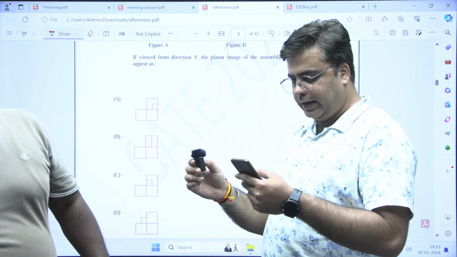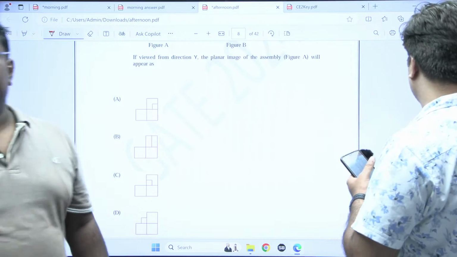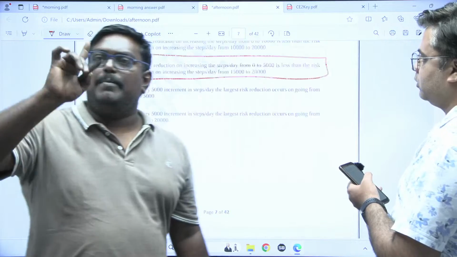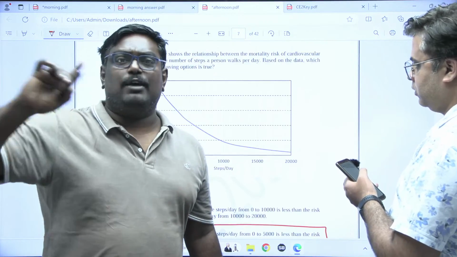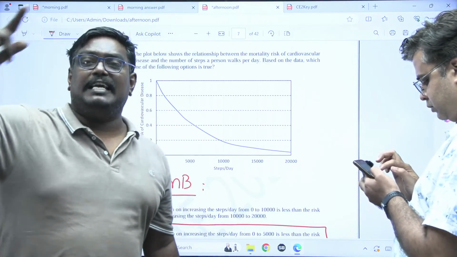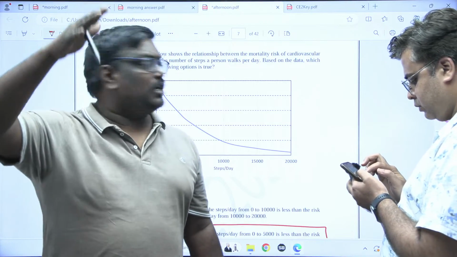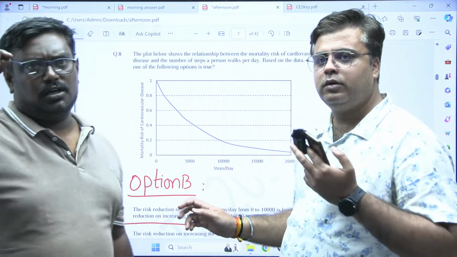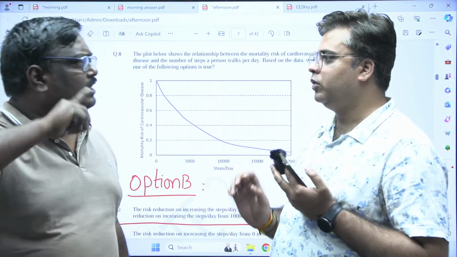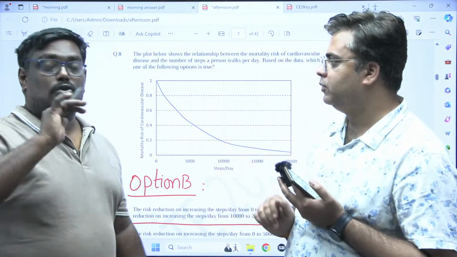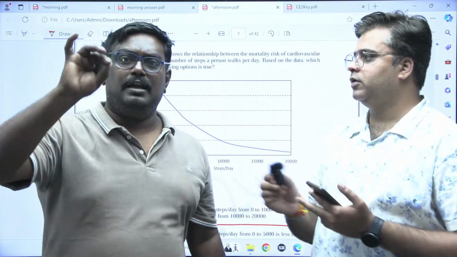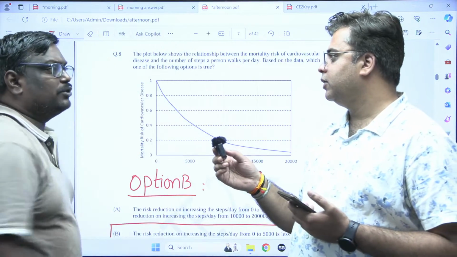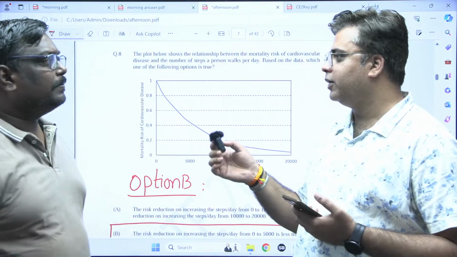For question number 9, this is question 9 only. Bhumika, how many marks for each question? I'll tell you. The first 10 questions will be 1 mark in aptitude, and the next 5 questions will be 2 marks. And in the technical part, the first 25 questions will be 1 mark. No, the first 20 questions of technical will be 1 mark, and the next questions will be for 2 marks. Actually 5 questions in aptitude will be there, no? So aptitude 15.